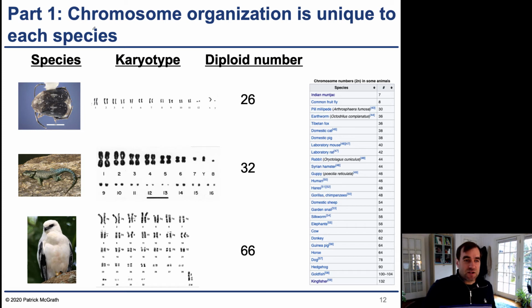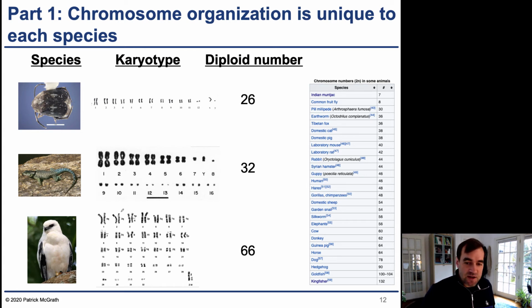Chromosome organization is unique to its own species. So we have a diploid number of 46, but if you have any sort of pets, like a dog or a cat, they would have a different diploid number. It's not really understood in detail why this happens, but in the course of evolution, there's often fusing and dividing of chromosomes, so that each organism might have a different number. These are examples of 3 different species. All of these species are diploid, but they have diploid numbers of 26, 32, and 66.